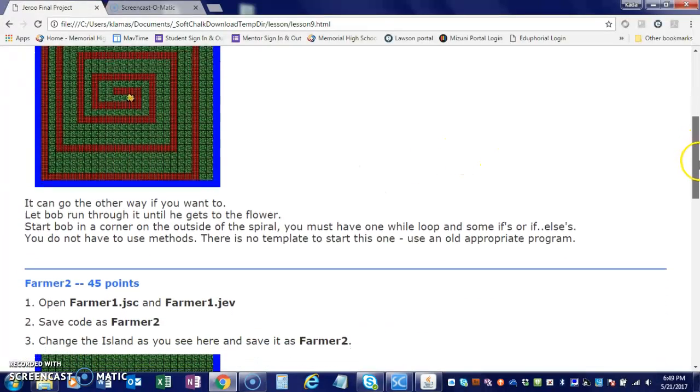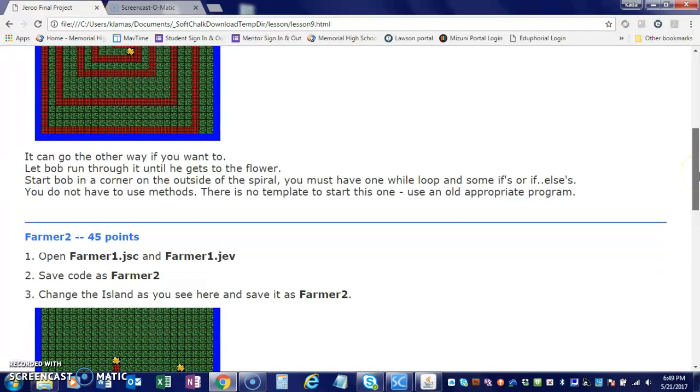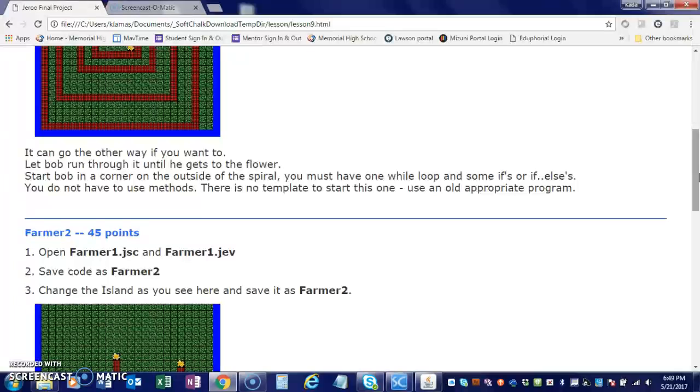This is a pretty simple program. You have done some other programs where you can look at your code from previous programs, use that, and make it appropriate. For this one, I'm not going to give you a template. You should be able to use all of the code that you have done before to figure this one out.